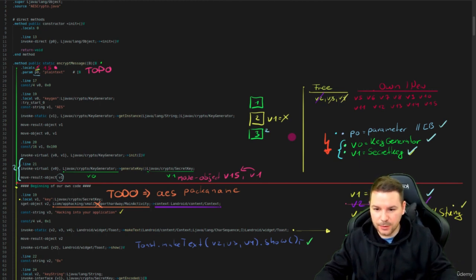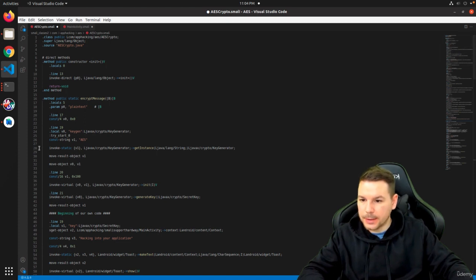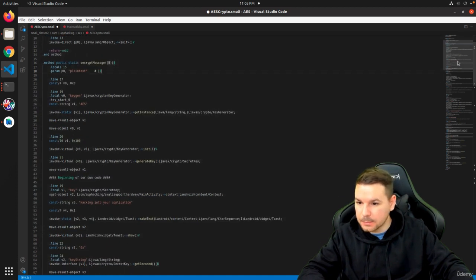Okay, so let's patch this first. Yes, we are in the correct method. Please also make sure that you're not accidentally patching the other method. So first we want to increase these registers to 15, okay? I hope they are 16, but yeah, we will figure this out. Then this Smiley support hard way.